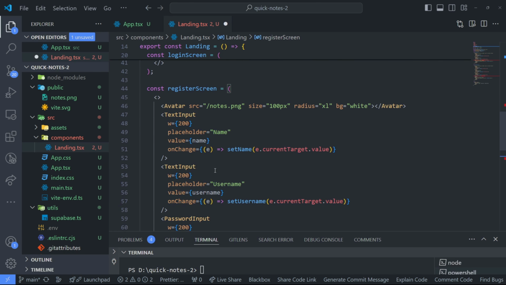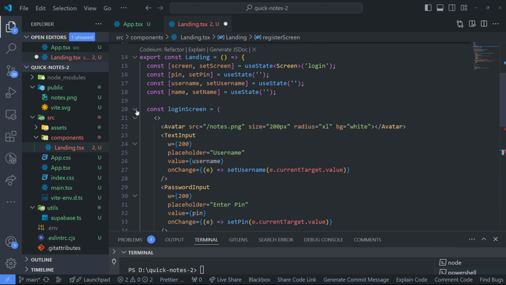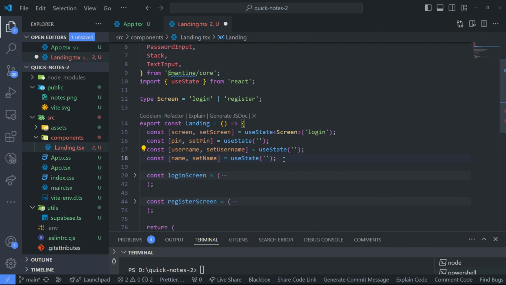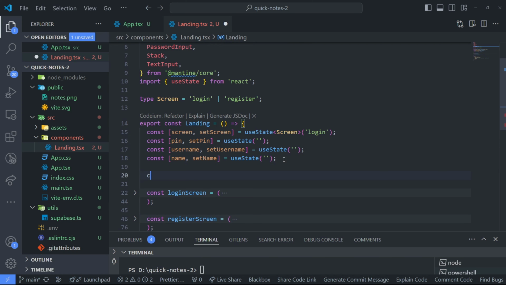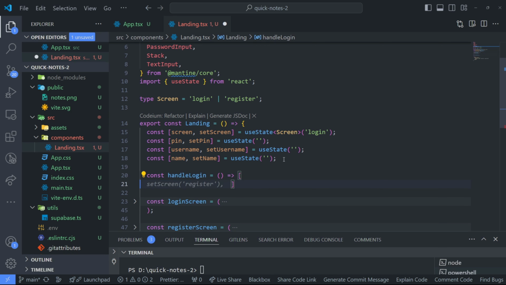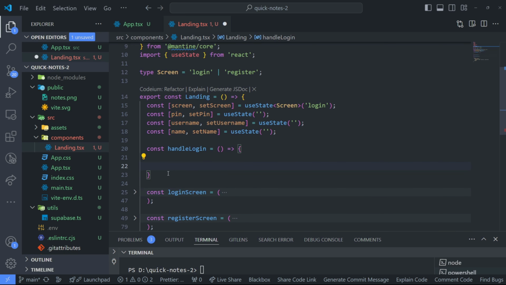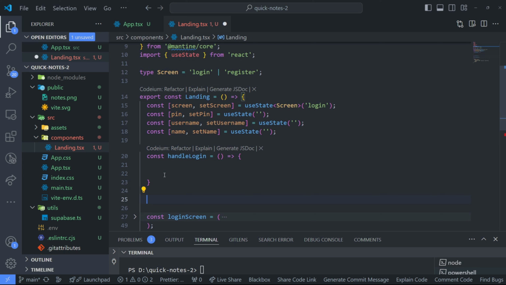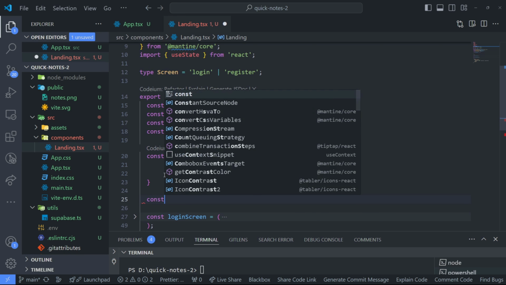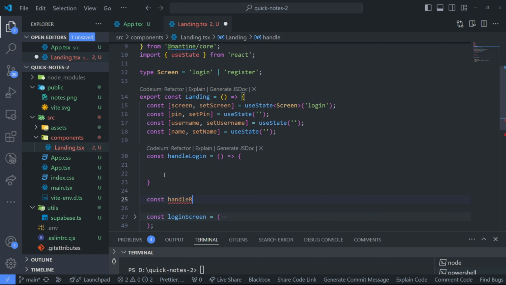Now we've not created these, that's why we are getting the errors, but let's come up here and say const handleLogin. I'm going to make it an arrow function like this, actually with curly braces. I'm also going to do const handleRegister.